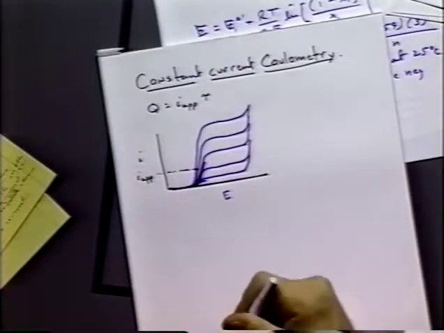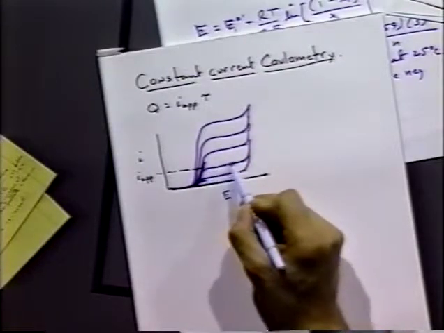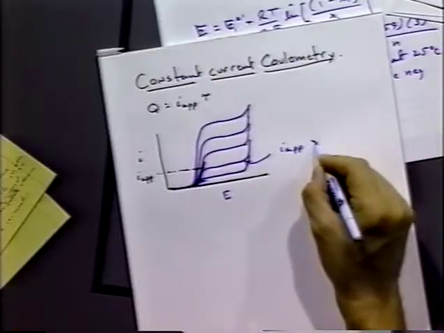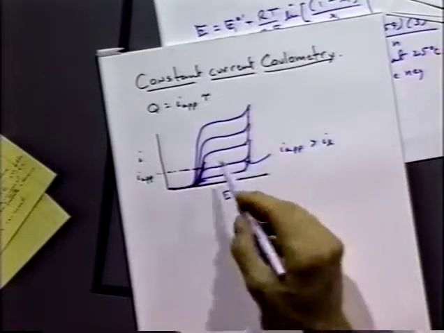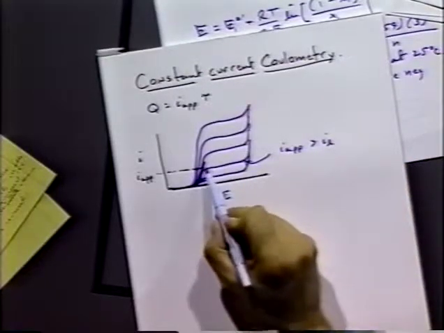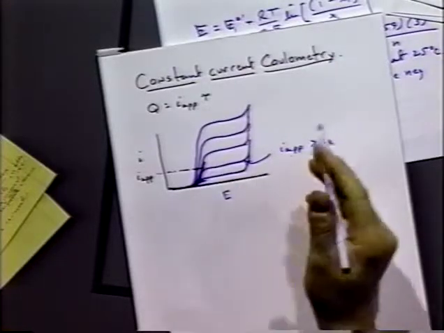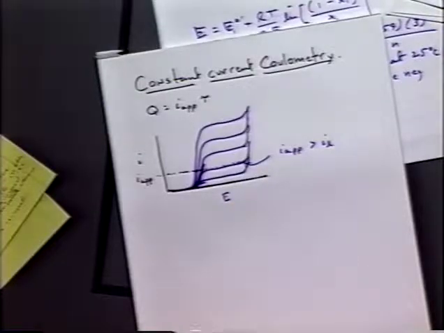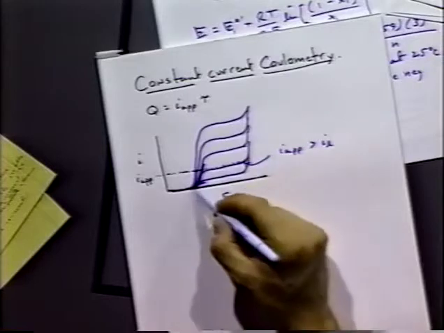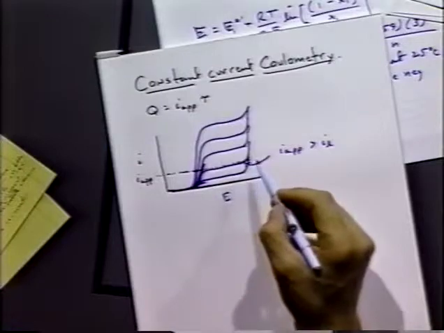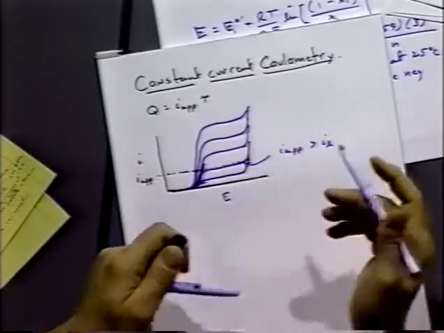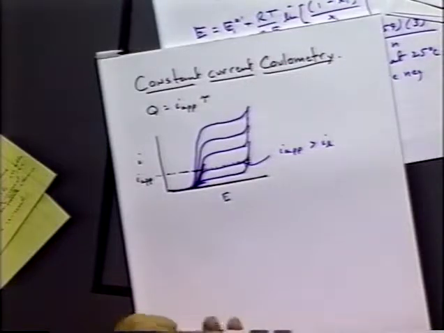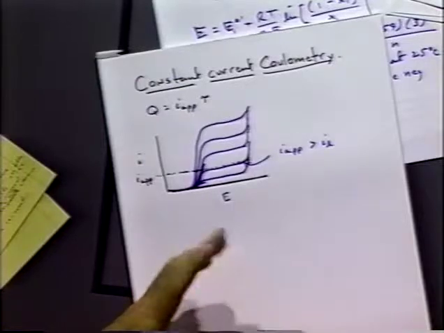Now we've got a problem because I applied is greater than I limiting. Because we've removed so much of the initial material, all of it, we're no longer able to do that reaction. So some of the current will go to reducing O still, but a fraction of it will be involved in doing that secondary reaction. That will continue as we remove more and more of the material until the majority of the current is going to the secondary process. We're not going to get 100% current efficiency if we do our reaction this way.